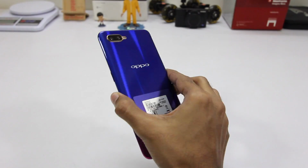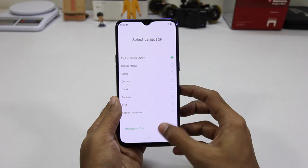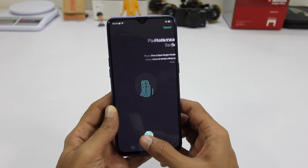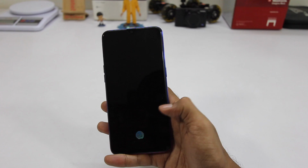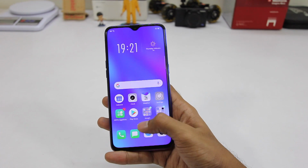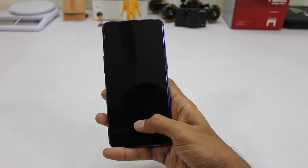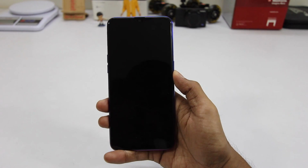So here I'm turning on the phone and going through the setup process, during which we will be asked to register our fingerprint, and registration took quite some time. Once it's finally set up, the in-display fingerprint scanner unlocks the phone in a second. So it's not super quick, but it's definitely not slow either. We'll have to see how it works in dark environments.